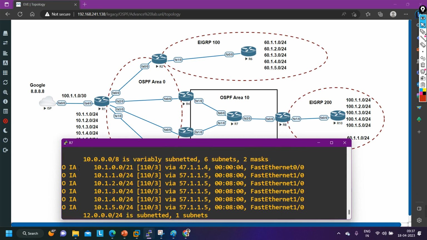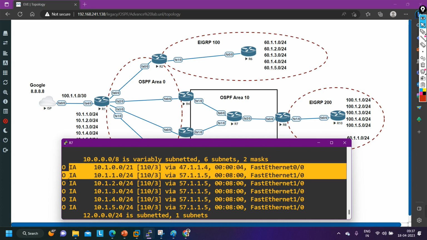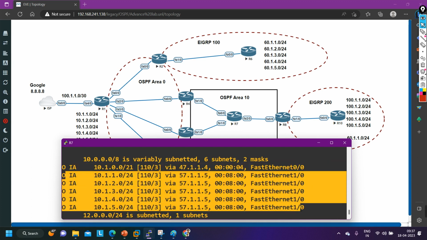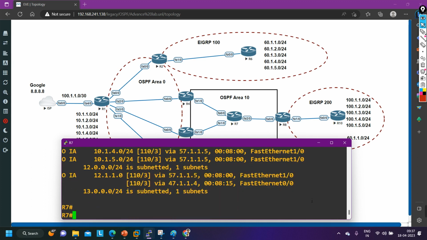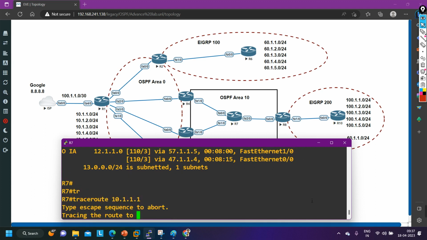So see, guys, router has installed one summary route via router number 4, and these individual prefixes via router number 5. So if you trace route 10.1.1.1 from router number 7, it will forward traffic via router number 5, not via router number 4.